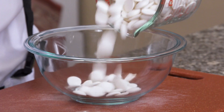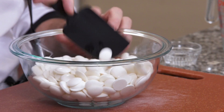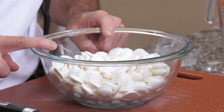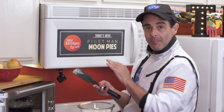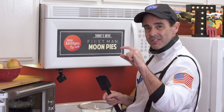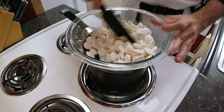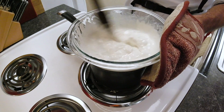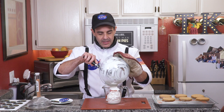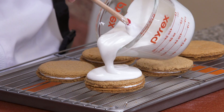While our stuffed cookies are chilling in the freezer, we can go ahead and make our dipping chocolate. Add some vegetable oil and give that a mix. We can melt this in the microwave, but this is white chocolate so it tends to be a little more temperamental — I prefer to use a double boiler method. No double boiler? Neither do I. We're going to use a microwave-safe dish over a small pot on medium-low heat. Make sure the bottom of the bowl doesn't touch the water — just a touch of water — and slowly stir as it begins to melt until nice and smooth. Transfer it to a glass measuring cup or anything with a spout, then start drizzling our chocolate right on top.